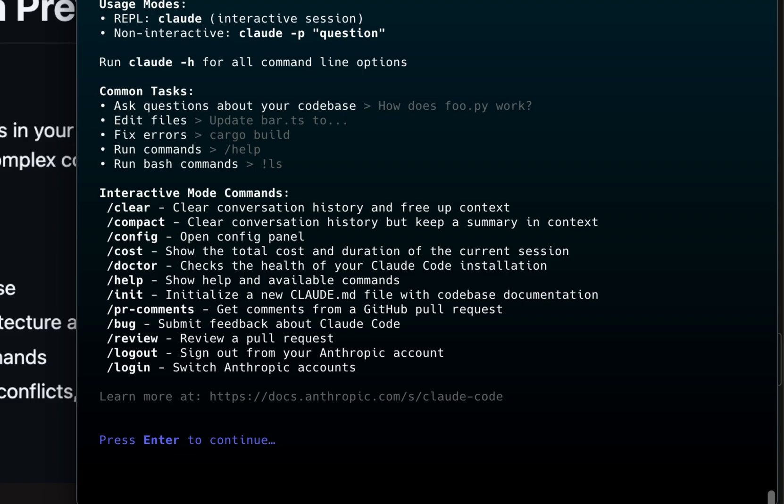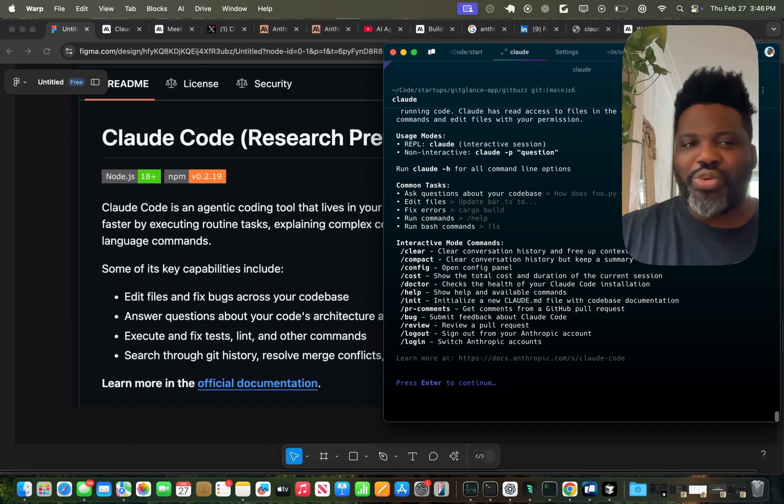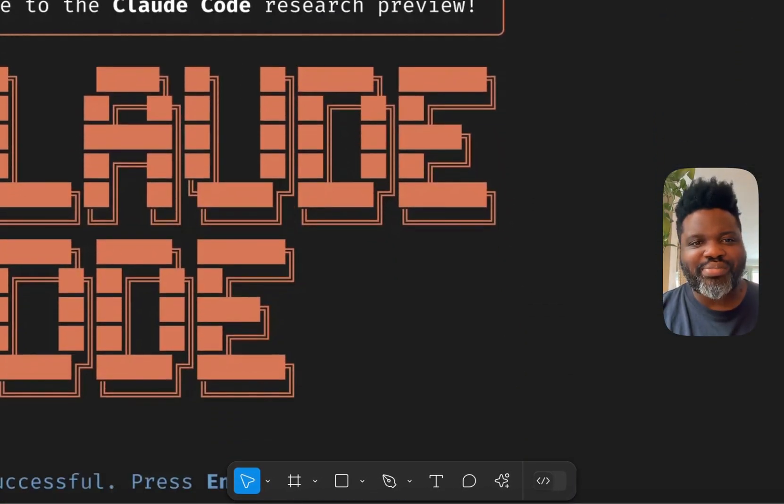In the context of my application, I'm worried that it's sending too much code, which is incurring the cost of using it. Applications like Windsurf and Cursor probably don't send all of the code to the model for two reasons: one, they don't want to overwhelm it or it might lose context on what you're actually asking; and second, that might help in terms of cost saving. But I don't think Anthropic is really worried about cost saving here — they just want you to use the model as much as possible, so it is getting quite expensive.